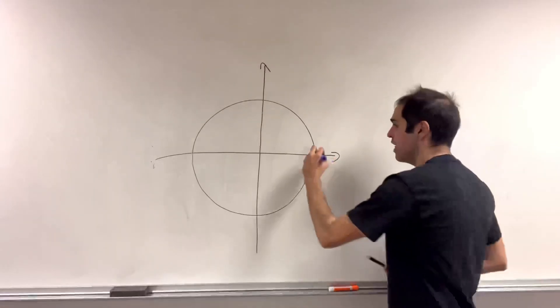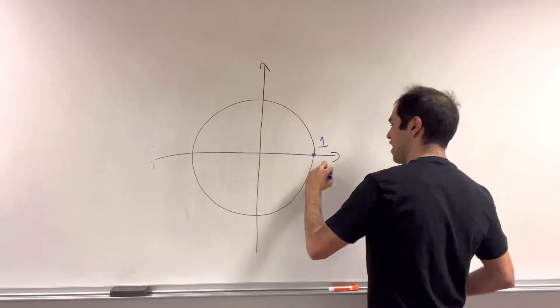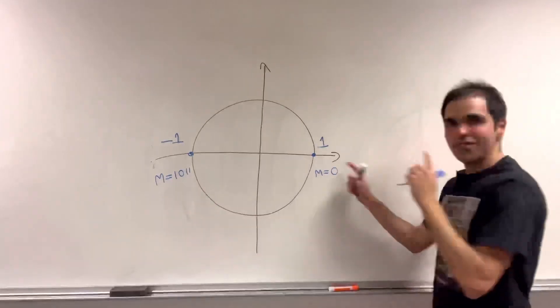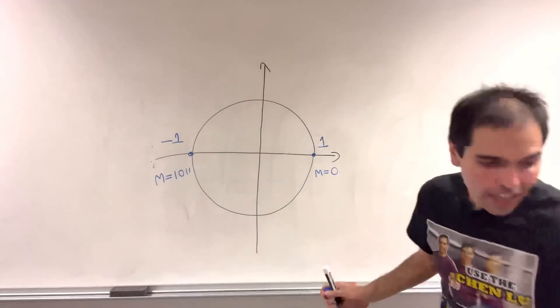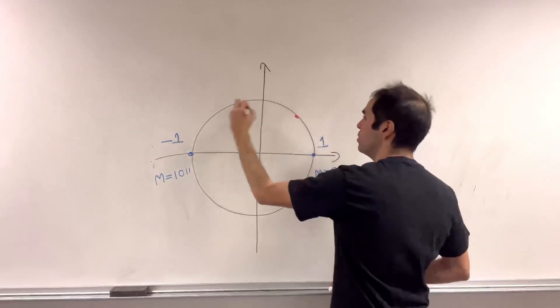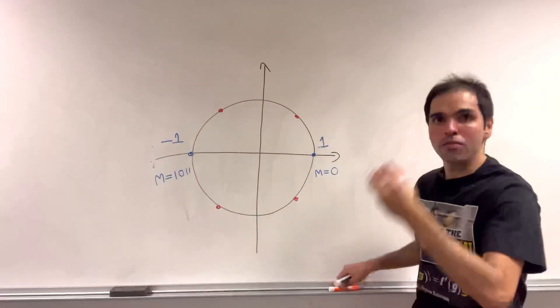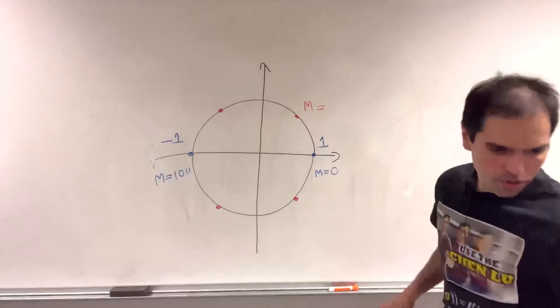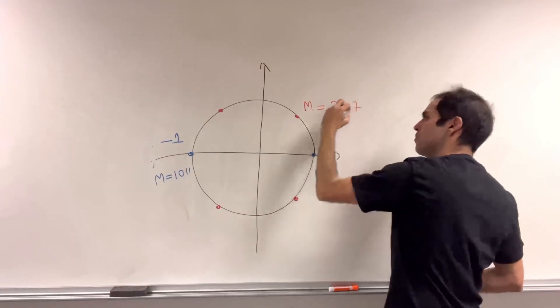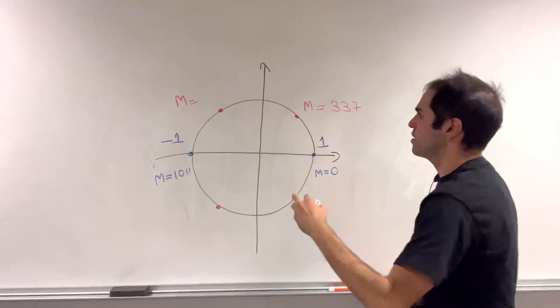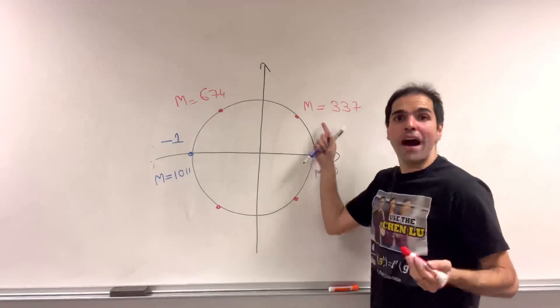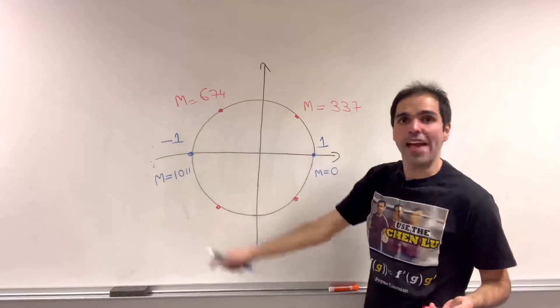Because if this is a unit circle on the complex plane, then we do have a root 1, which we can find with m equals 0. We have a root minus 1, which we can find with m equals 1011. This is x minus 1 and x plus 1. But then we also have, if you wish, the sixth roots of unity, 1 plus square root of 3i over 2, et cetera, which I believe you can reach with m equals to 337 and m equals to 674, and also the other roots. And those come from this x squared minus x plus 1, this one and this one, and this is the x squared plus x plus 1.